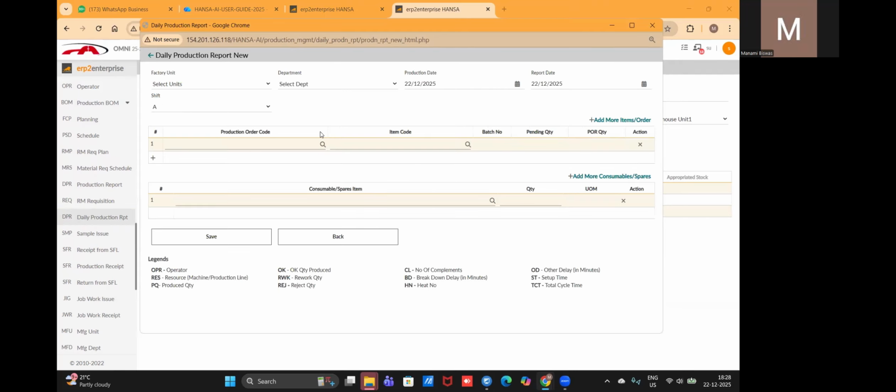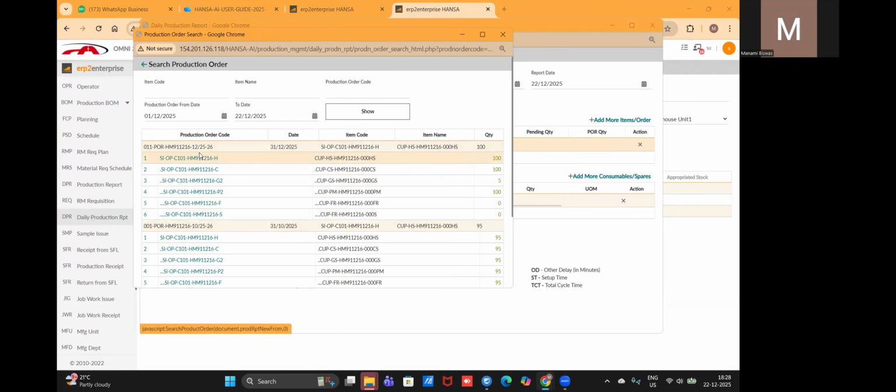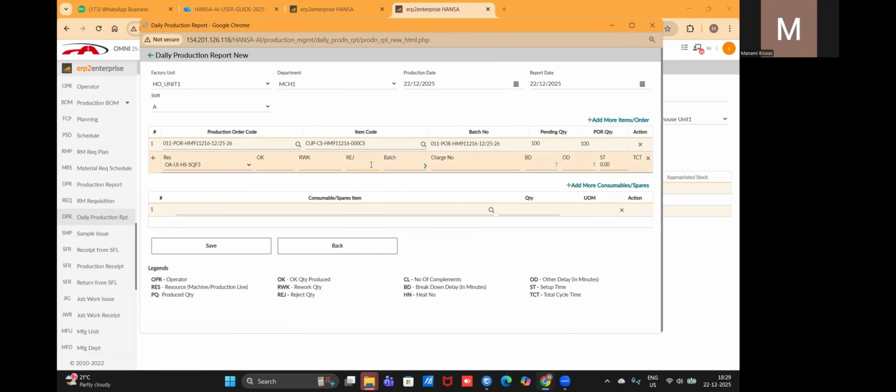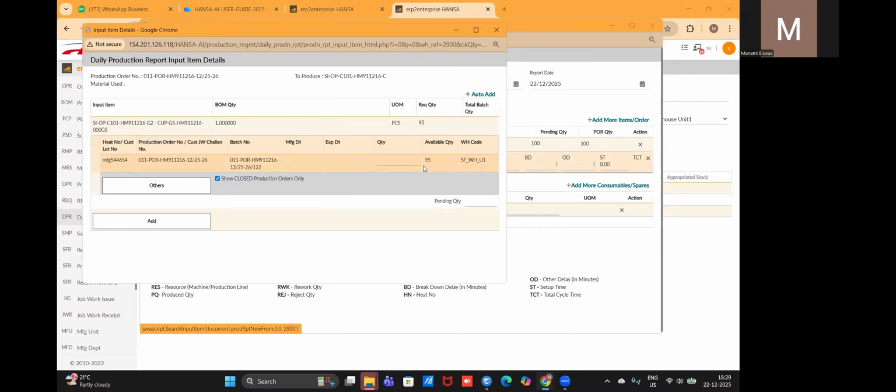I'm taking a new document here, factory unit 1, department is machining. And I'll choose the production order number here. So the production number 11 is what I'm working with. I'm producing carb. So here I will give 95 quantity as my OK item.